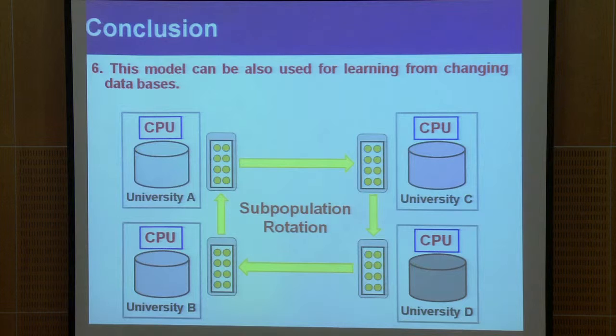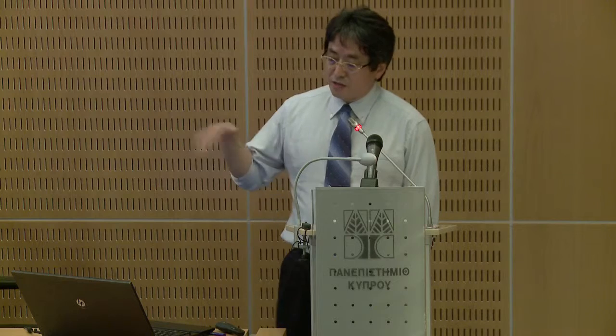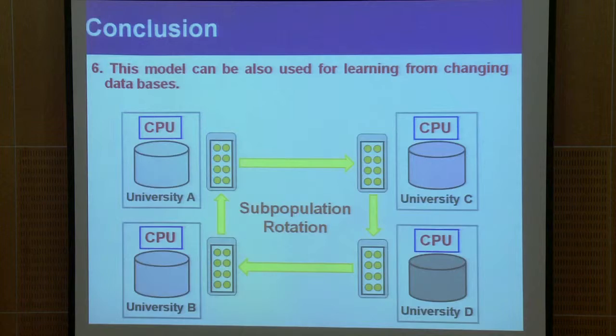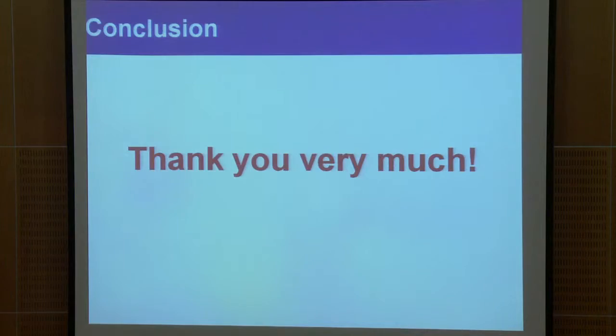This idea can also be used for learning from changing databases. In this model, data are rotated so that at each island, the environment changes periodically. So I think this model can also be used for learning from changing databases. The image is something like this. Okay, that's all my presentation.